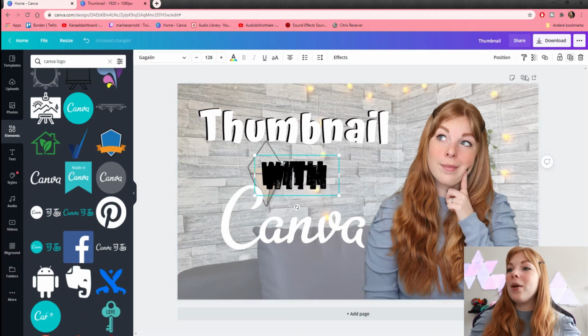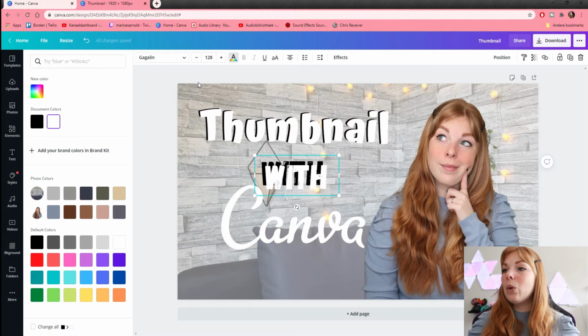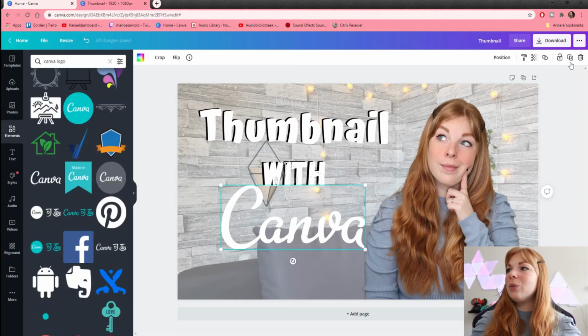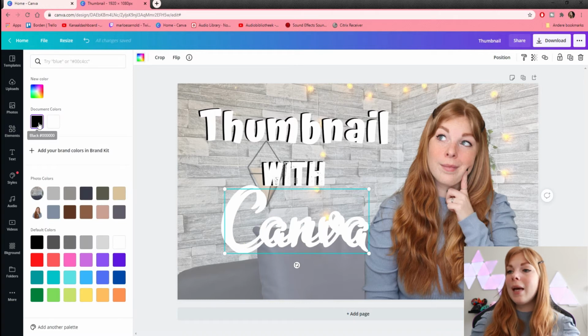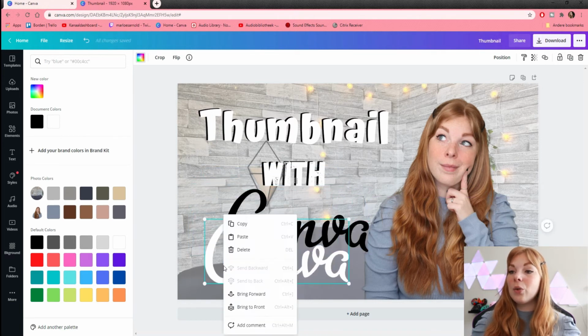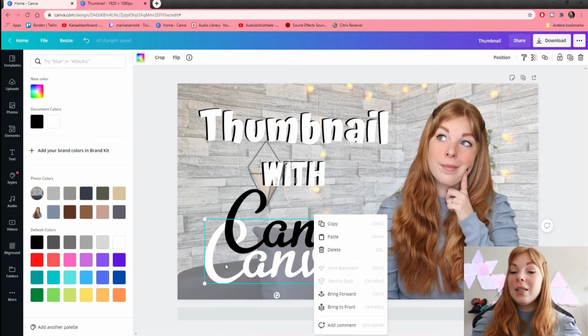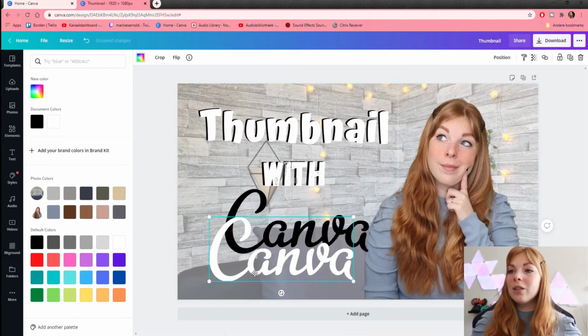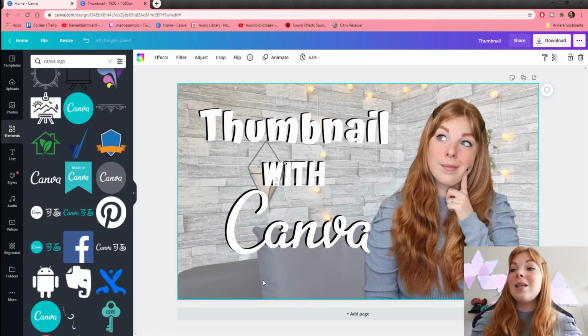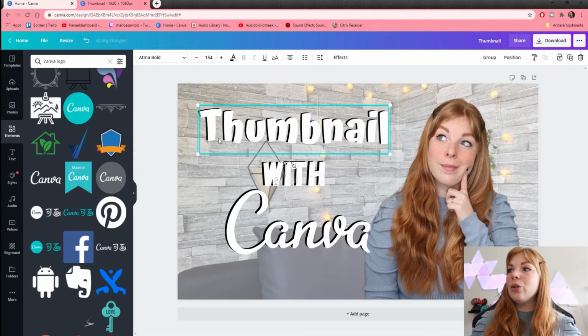And we also do the same with this one. Make it white and make sure that the shadow is on the same side as well. I can also do it with this one, but here we already have a black one and I need the white one to be on top. So you can just click the one you want to the front, right click on that little text and bring it forward. So now it is in front of the black text, and you can also move it around. When you're satisfied with your text, I like to group this.